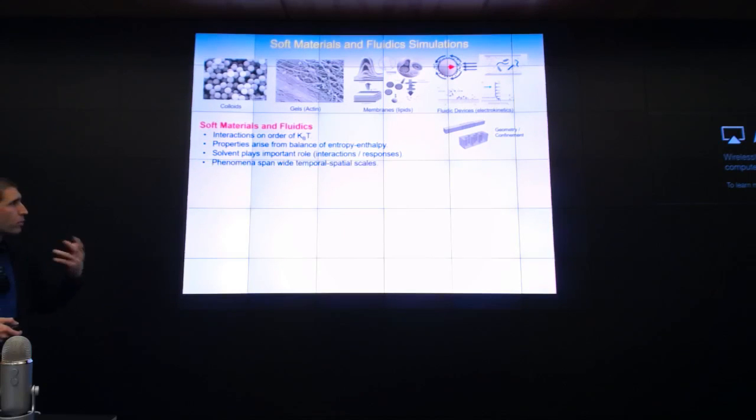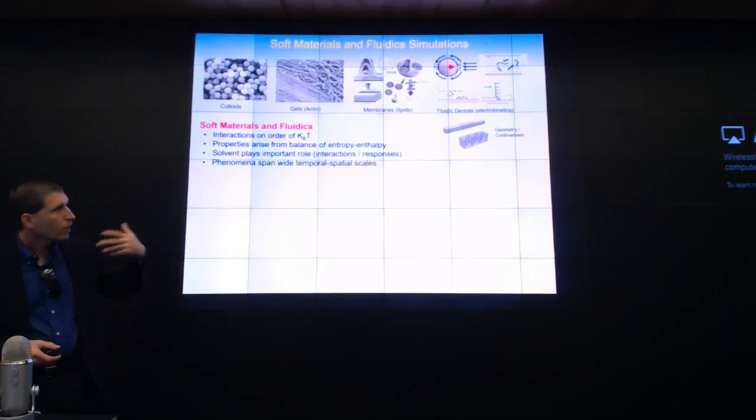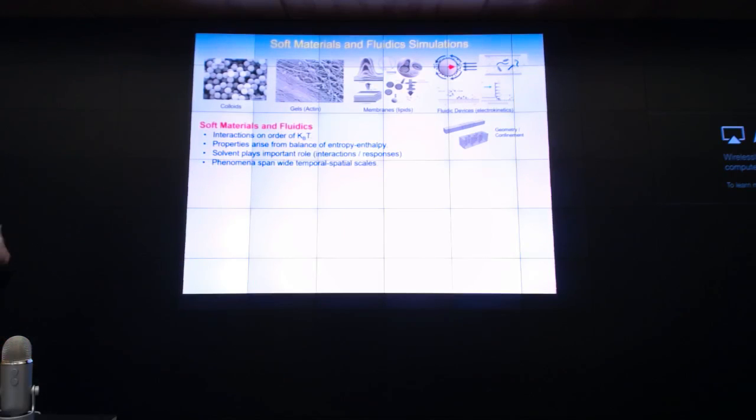And so you have this problem of trying to resolve a very wide range of temporal and spatial scales, simultaneously taking into account hydrodynamic effects and thermal fluctuations. And in the context of things like fluidic devices, you have in addition the challenge of dealing with potentially complicated geometries. Oftentimes if you look at something like an analyte particle or even a polymer, like a fragment of DNA, sending it through one of these devices, you may have to deal with something like an obstacle or post, which is used to do things like gel-free electrophoresis. Or you may have to deal with confinement effects.